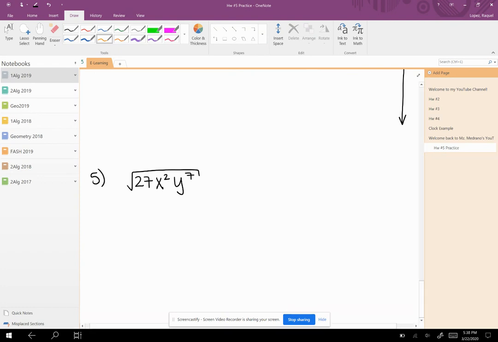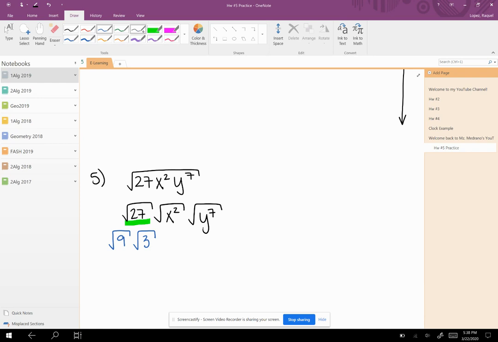All right, welcome back. So I can see right now that there are 3 parts to simplifying this radical. So the first thing that I want to do to make my life just a little easier is break this apart into the numbers and the variables. Okay, so I've got 3 radicals. I already know how to simplify the square root of 27. I need to look for 2 numbers, one of them being a perfect square number that divides 27 nicely. So the only numbers that work are 9 and 3, because 9 times 3 is 27.